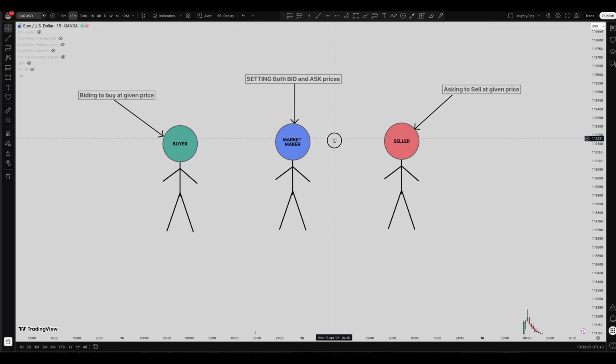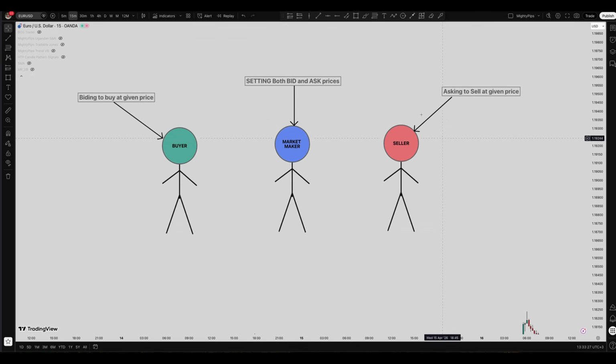So how does he do this? If there are very many sellers in the market and few buyers, he lowers the price so that the sellers reduce, or some people will cross from being sellers and start buying. So the market maker will lower the cost or the price of the asset slightly by telling the buyers a lower price.